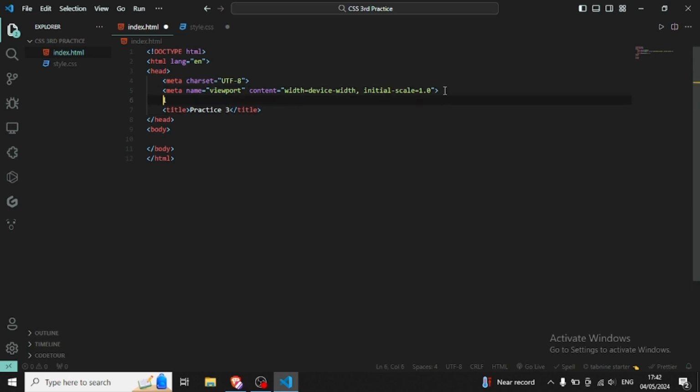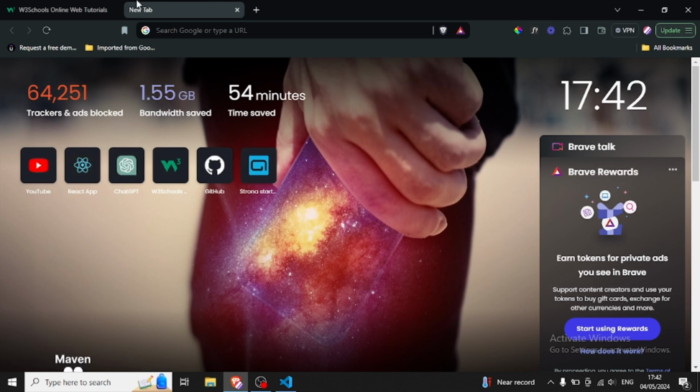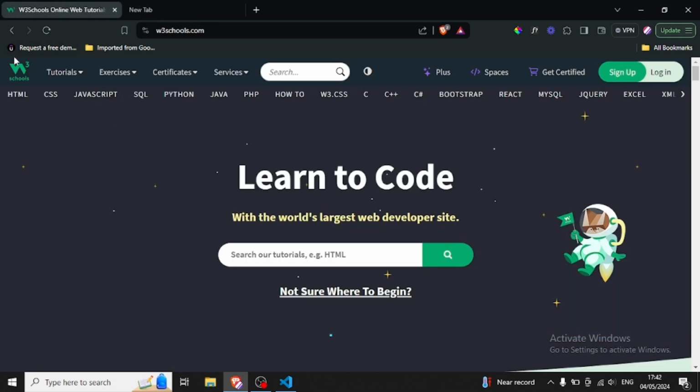So first of all, I opened two files, the main file of HTML and style CSS. So here it is, which is W3schools, if you know, or if you don't know this one. So we are going to create this page only, okay, main page. So how we can do this? It's easy, but it takes some time.